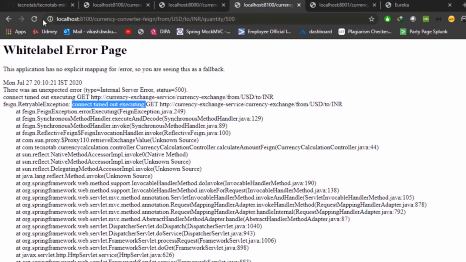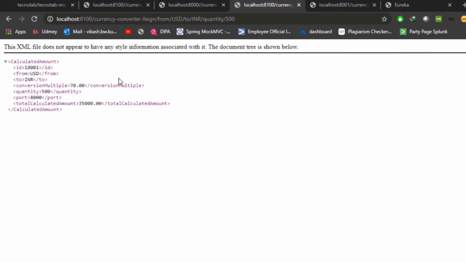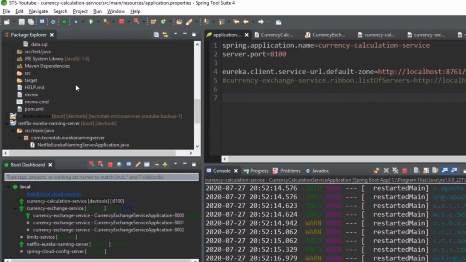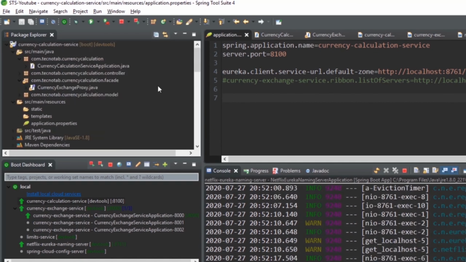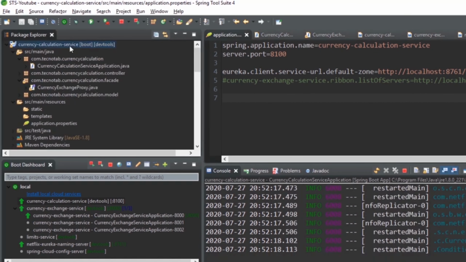So you have to give it some time to pick up the changes, maybe one or two minutes, and after that you click on the refresh button. You will be getting the correct response from the Eureka naming server. If you are still not getting the response after 1 or 2 minutes, you have to restart your Spring Tool Suite and go back and check the Spring Cloud version that you are using in your currency calculation service.